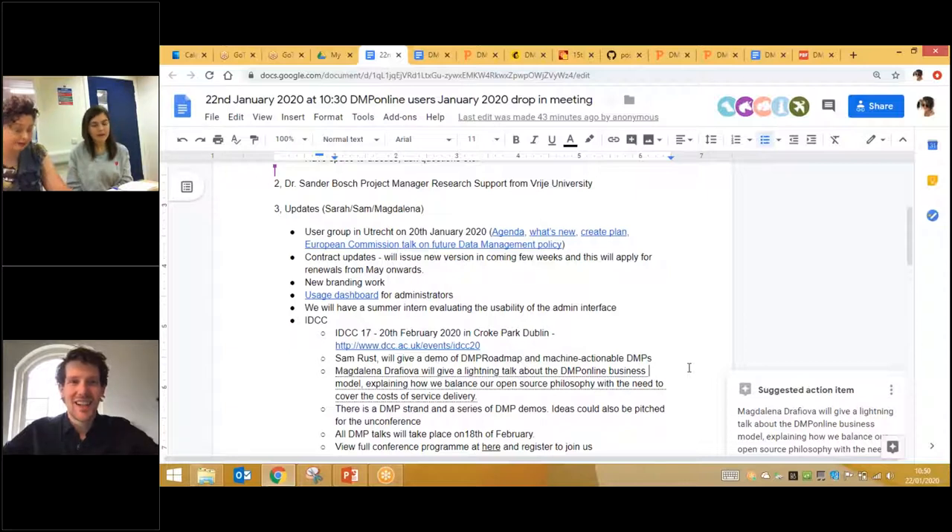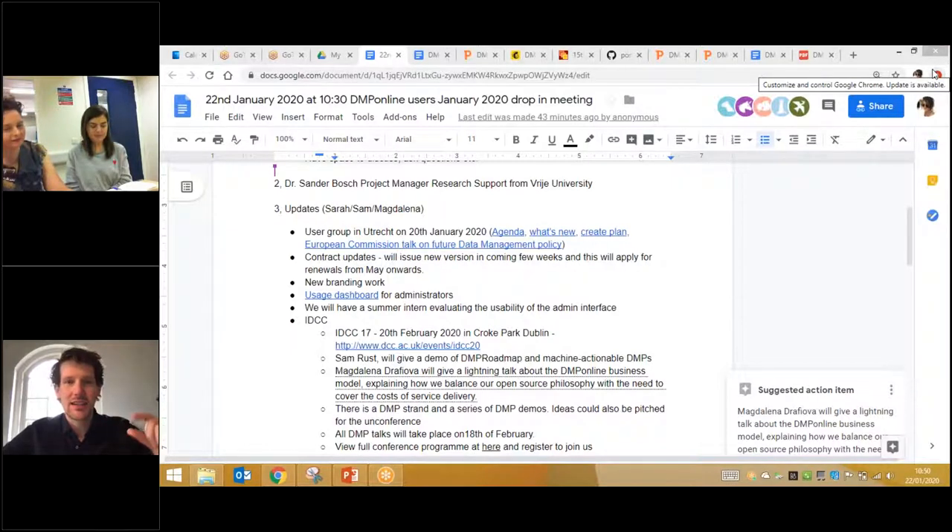When I was making the templates and guidance, I actually thought the process was really clear. I thought it was relatively easy to build the templates and link the guidance to different templates. That's helpful to know, because certain things like publishing I know people have found difficult in the past. We've done usability testing on the front end for researchers, but not as much on the admin interface. We thought we should focus on testing that, because there are now actually a lot more admins and active users — and with universities like VU having multiple admins doing plan reviews, the interface needs to work well for people using it only periodically.